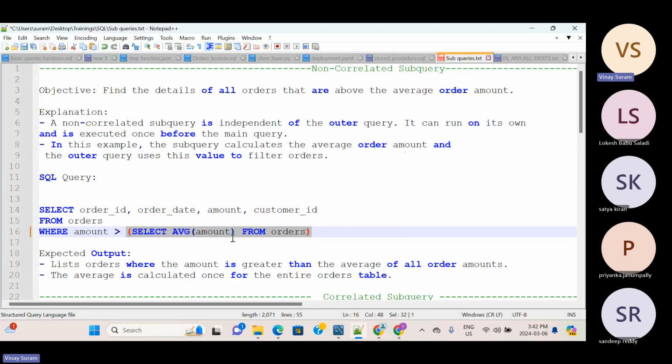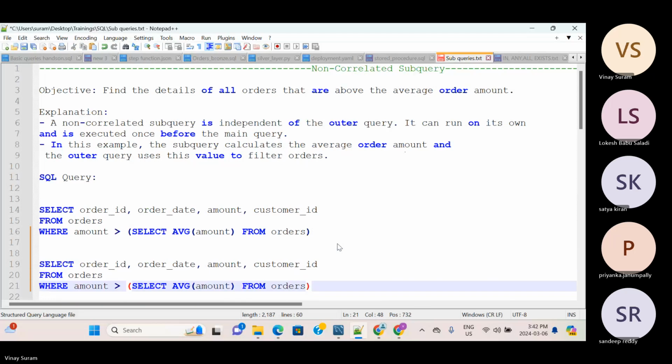This value, 2332, is calculated once and added here in the background. The query would be this way: 2332 point 32.